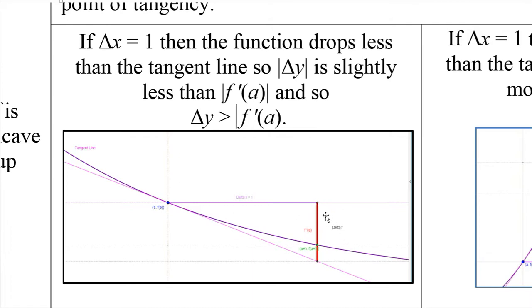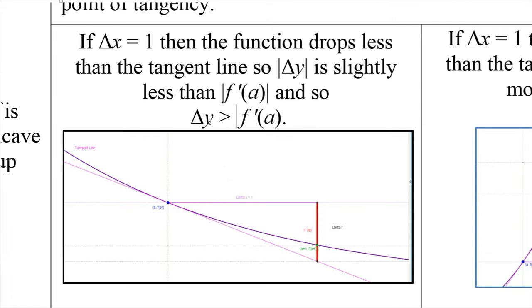The delta f, the change in the function, or delta y, is the drop to get to the graph of the original function. I don't know if you can see it on this video, but there's a black line inside this red one that goes from here to here. And that's the change in y, that's delta y or delta f. So notice that the graph of the tangent line is actually dropping more than the actual graph of the function.